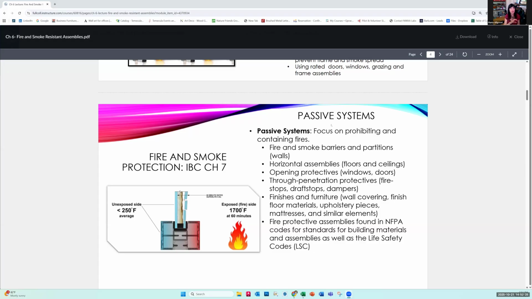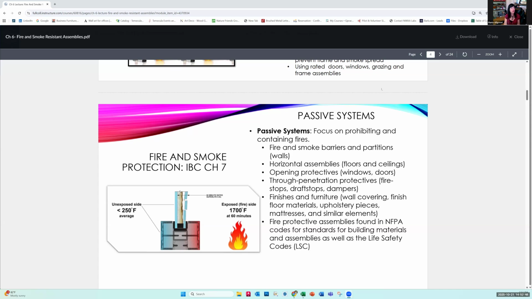All this is in the NCIDQ too, by the way. I thought I was not going to need to know this, and you do. And IDEX. So have an understanding that when you penetrate through a wall, there needs to be protection. And this is why you and I, as designers, have to be careful when we start breaking down walls. Because if it's in a protected assembly, you've just made it unprotected.